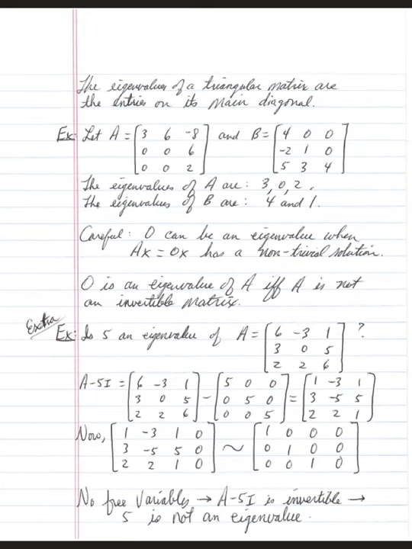The eigenvalues of a triangular matrix are the entries on its main diagonal. So, if you can get the lower left to be a triangle of all zeros, then your main diagonal, 3, 0, 2, give you the eigenvalues of that matrix. You can also have the top triangle all zeros, that's triangular as well. 4 and 1 are the eigenvalues for matrix B. And I did want to note, I put careful, but it's more of a note, 0 can be an eigenvalue if this has a non-trivial solution. 0 is an eigenvalue of A if and only if A is not an invertible matrix.